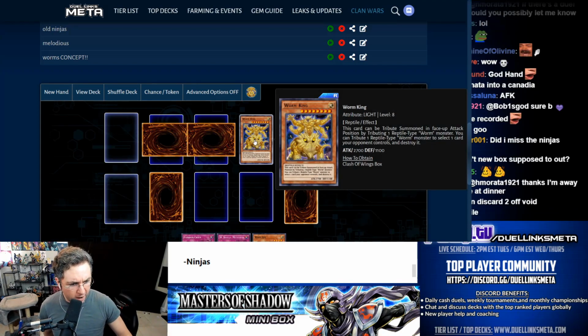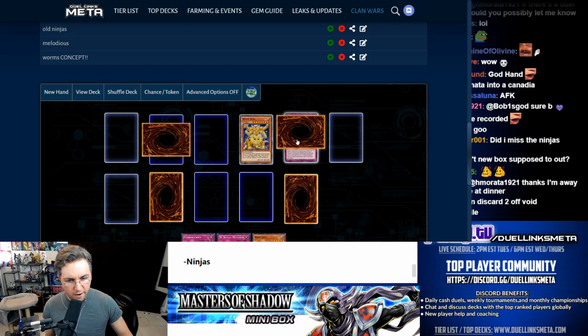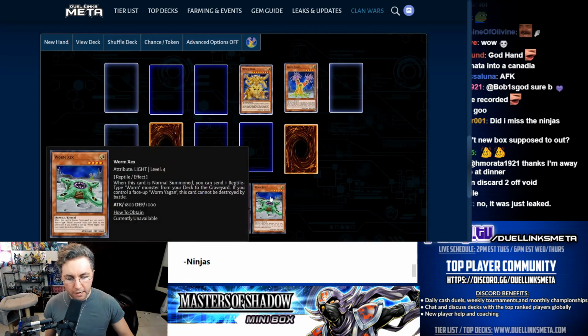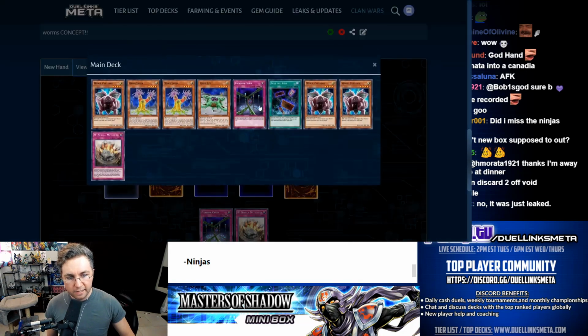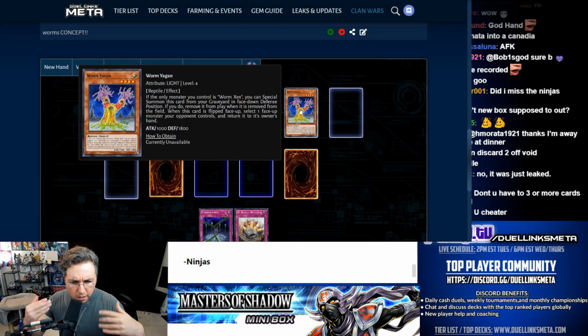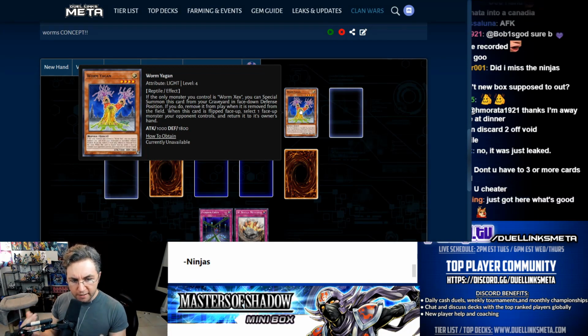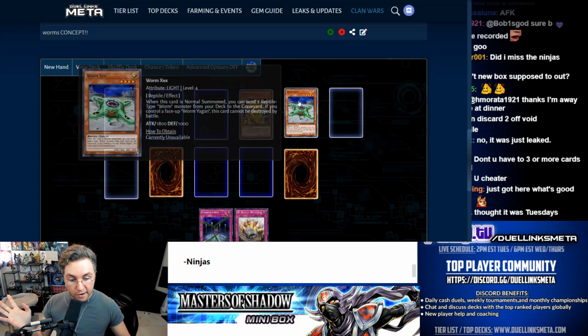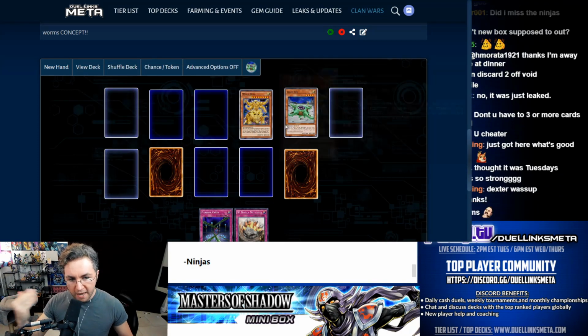King, tribute a reptile worm. You could tribute while it's face down. You could tribute the Zex. Pop a card. Tribute the Yagen. Pop a card. Summon a Zex. Zex could send another Yagen. Now, Yagen says only when you control just a Zex. You can't summon Yagen to do more. So we could destroy another card. And just like that, wham, bam, thank you, ma'am.